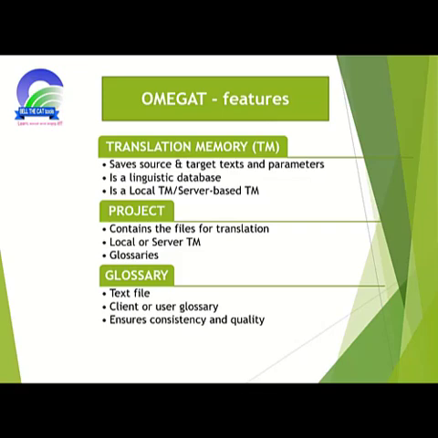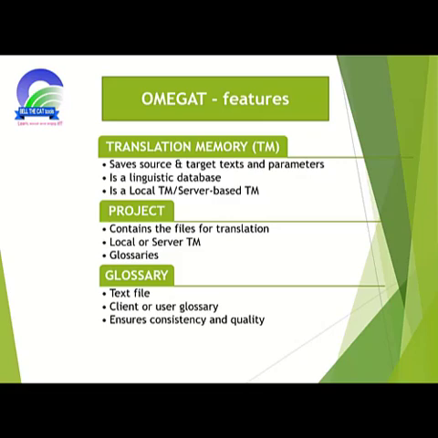Next topic is project. So what is a project? A project will contain one or more files that are going to be translated. Again, it can have a local TM by default, or if you are working with a team, it can have a server TM. A project can have glossaries. You can create glossaries, or you can add existing glossaries.